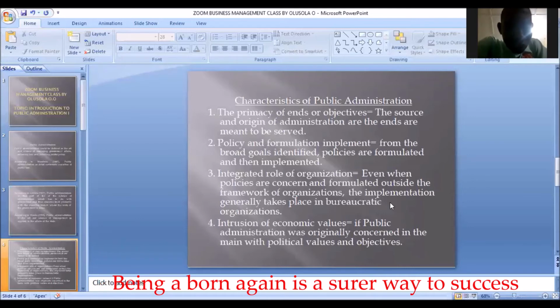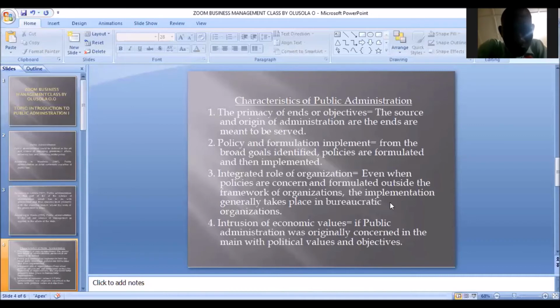So it is the duty of public administrators to have goals, that this is what we want to achieve. That is what we mean by goal. There is a difference between goals and objectives. They are not the same. Goal means the end target, what the administrator is out to gain, what he is out to achieve, what he is out to meet.